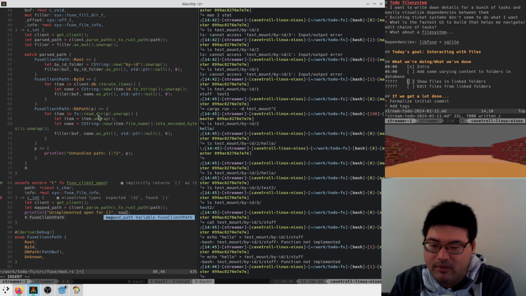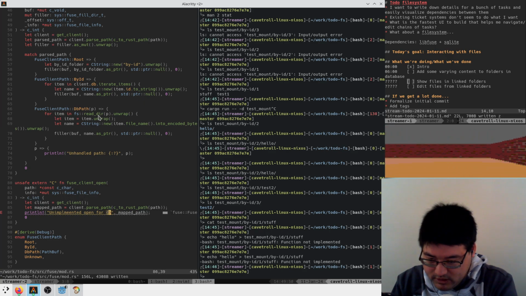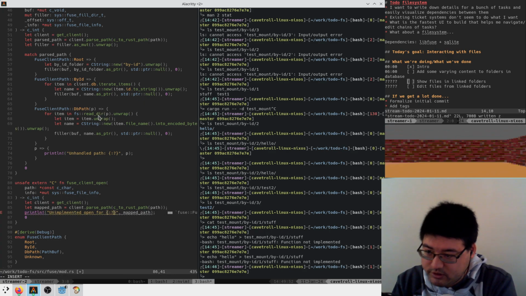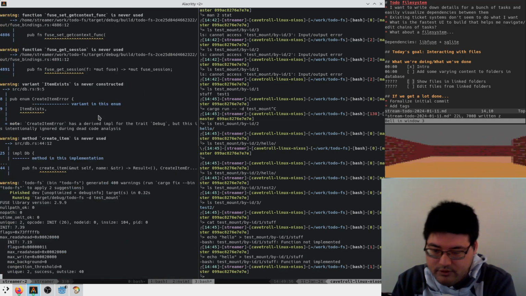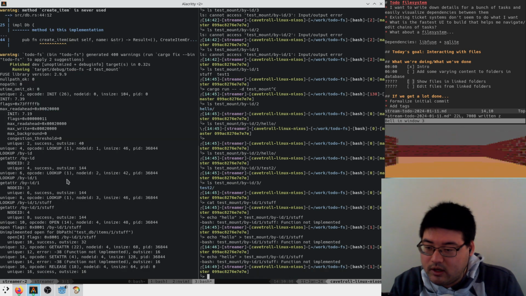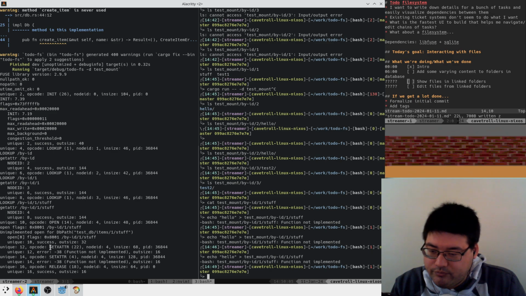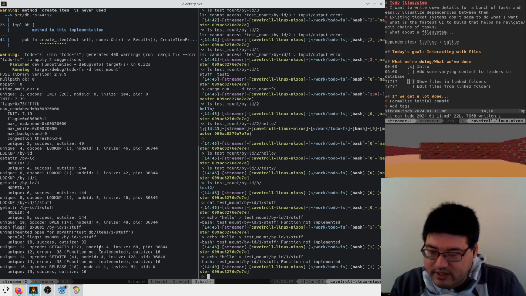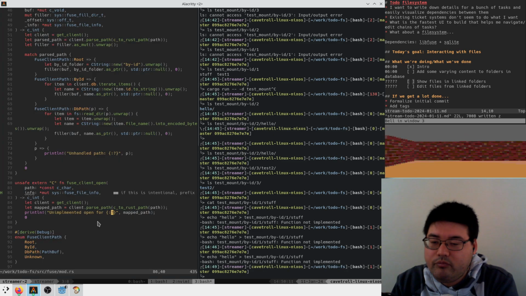Then we can write the mapped path here. And this should be debug, not display. And I think otherwise that should just work. Cool. And now we can try echoing in here. And we see unimplemented open for this one. Then he tries getxattr, setattr, release. Okay.